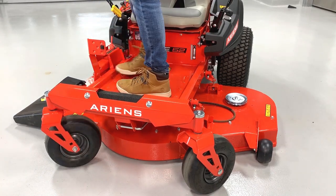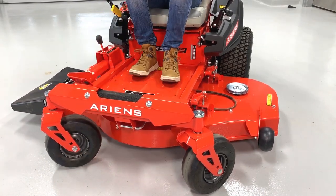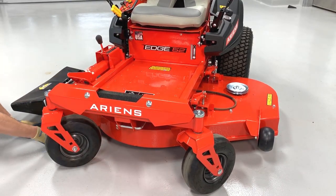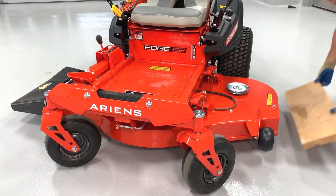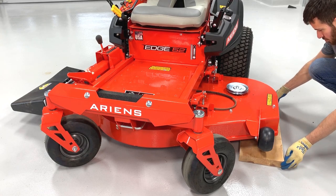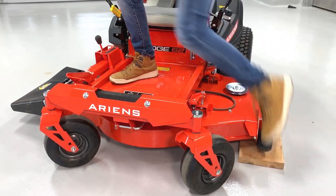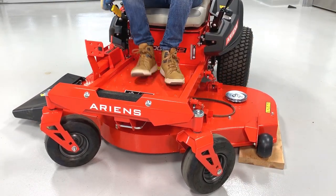Raise the deck to its highest position, then place a wood block or plank under the left and right sides of the deck. Once the wood blocks are in position, lower the deck to its lowest cutting height setting.